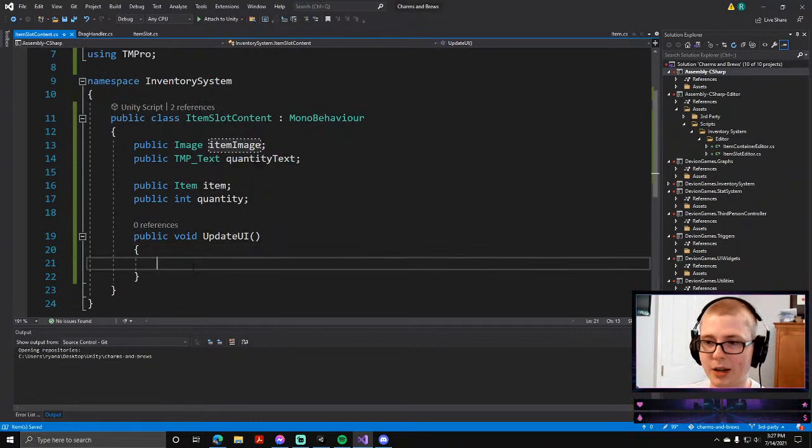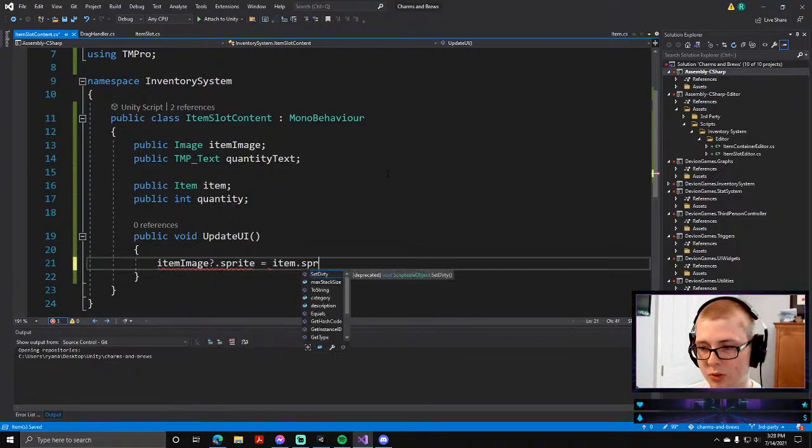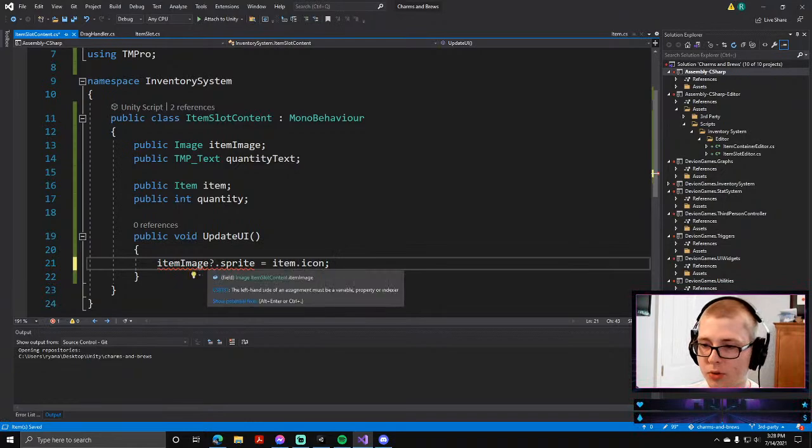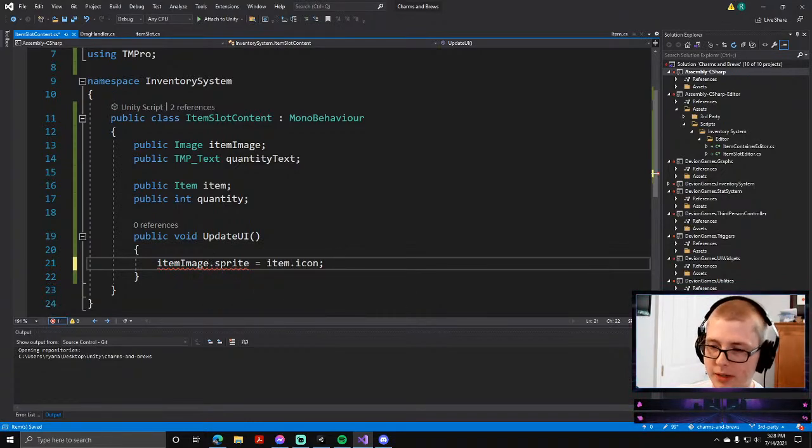So hold on, update UI. So I can do item image if it exists dot sprite equals item dot icon. Oh, this is not nullable. Okay, never mind.